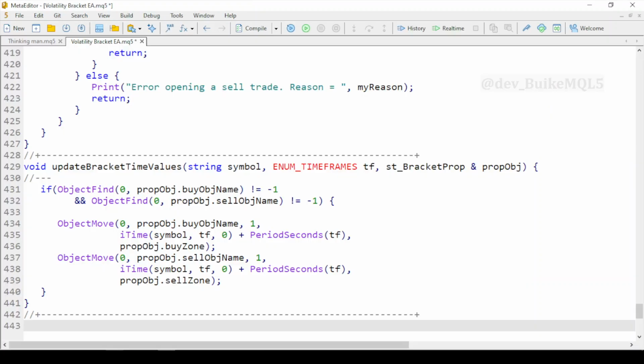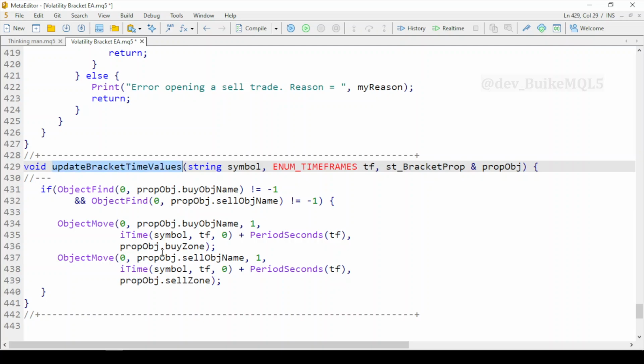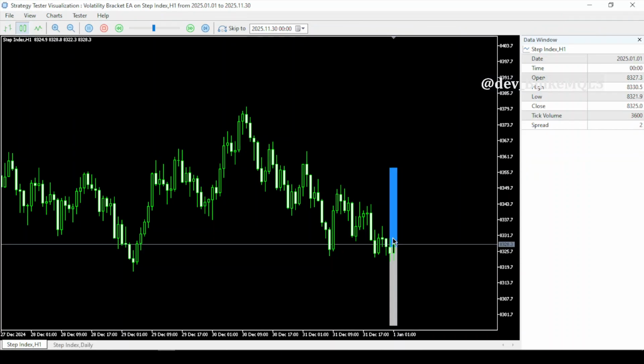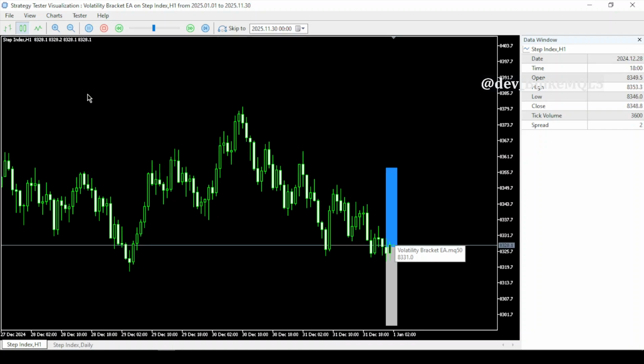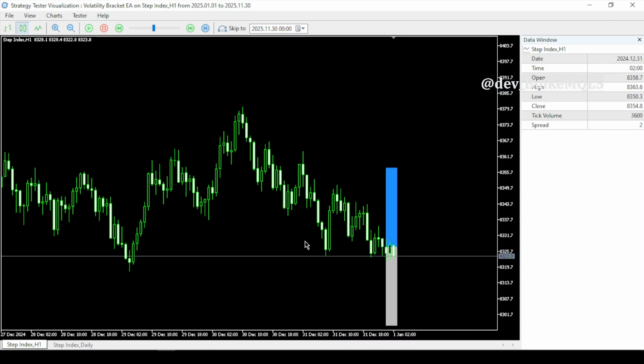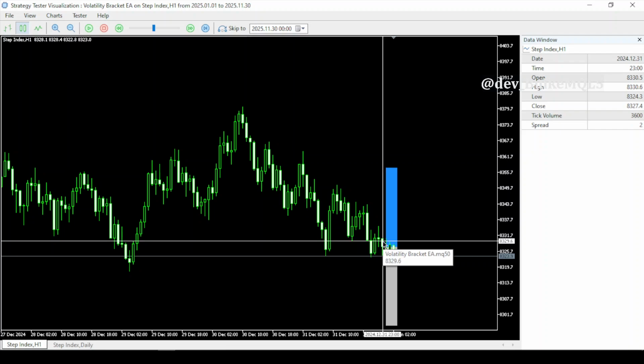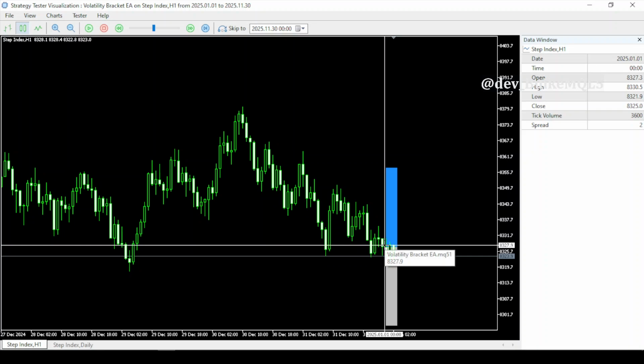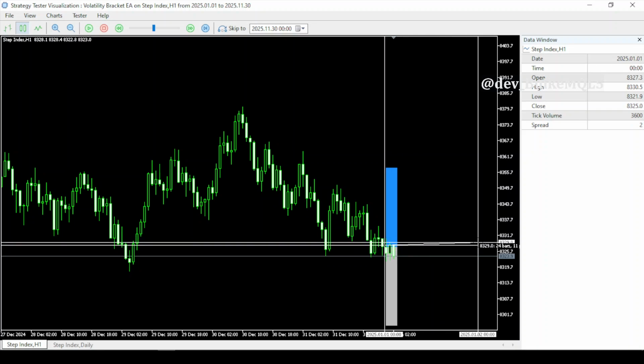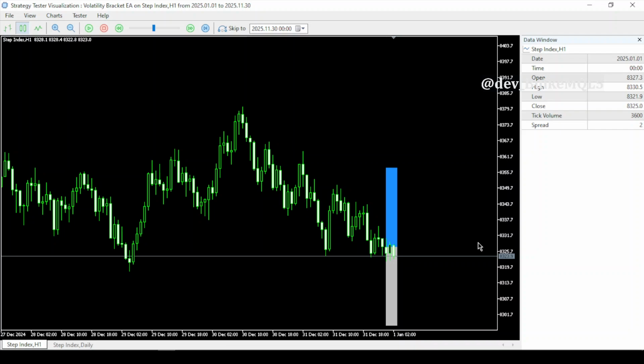The update bracket time value function ensures that this bracket, which initially should be created from somewhere and just stay static from around here to the end of the day, is dynamic. The object bracket time value helps to update the bracket time anchor on this side to whatever is current.